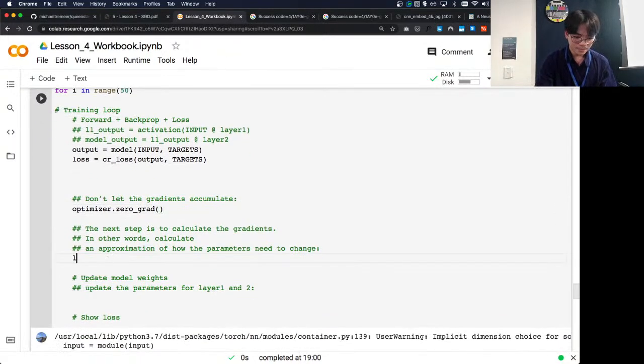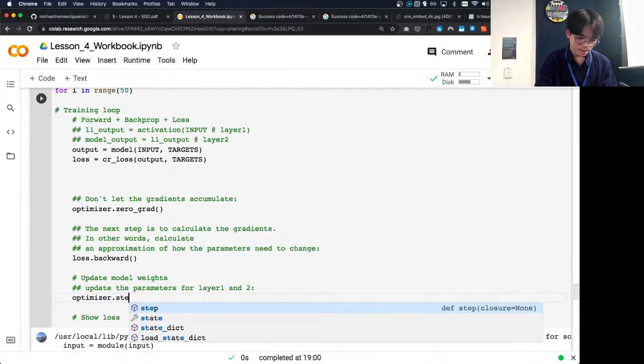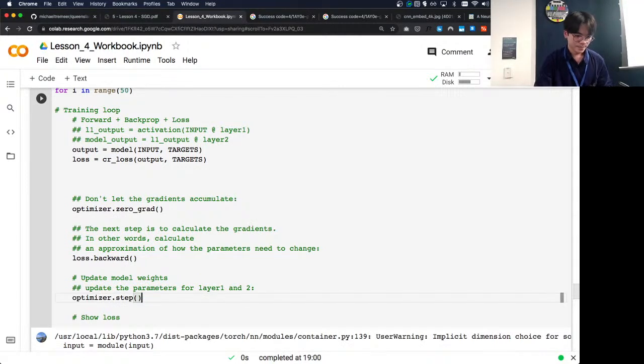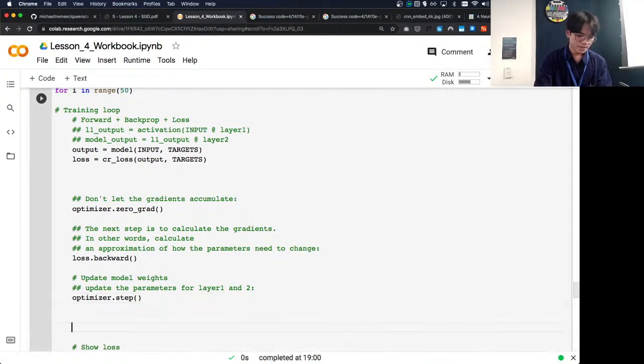And then we have the loss part. Then we update the model by using step. Then we should print the loss to see what's happening.